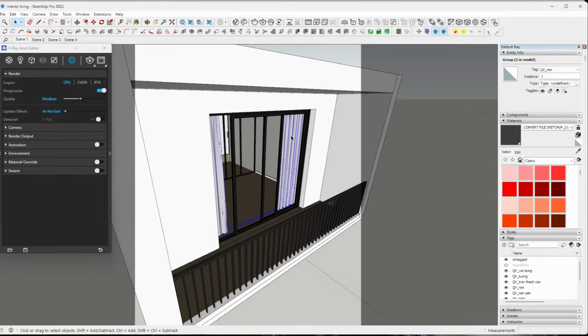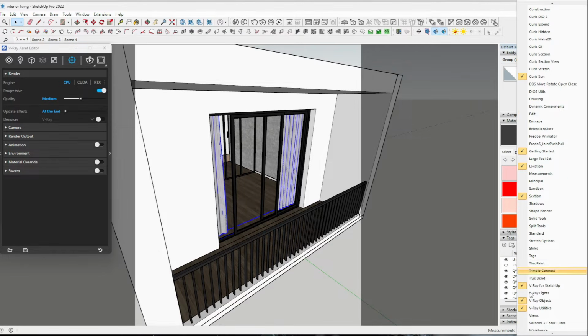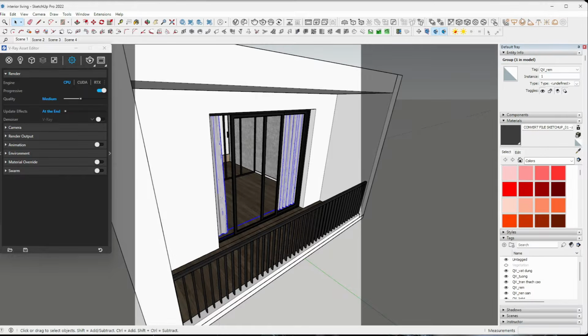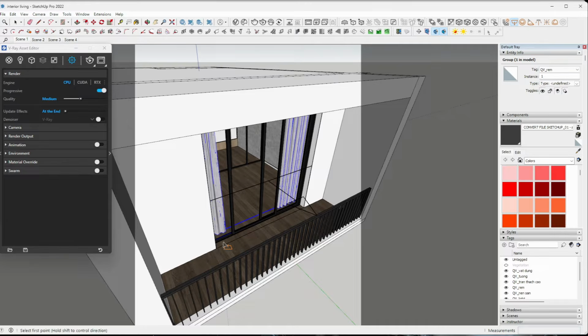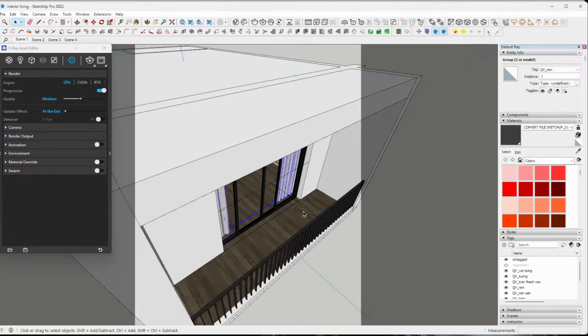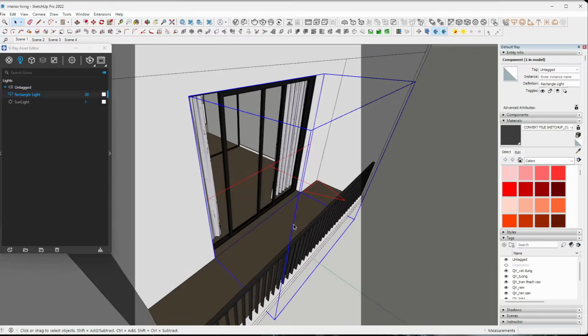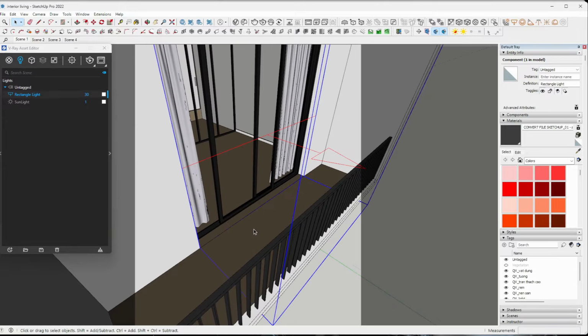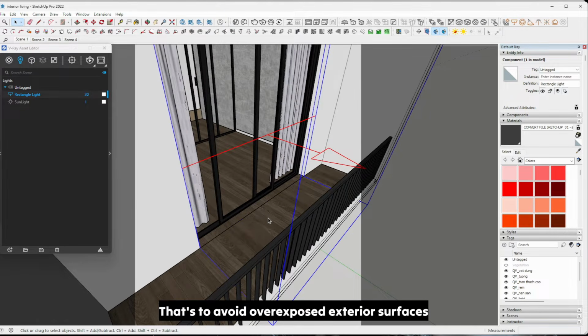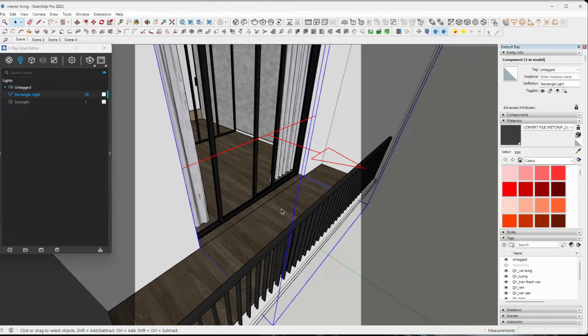I want to create a rectangle light here, and we'll go first to the light. Let me see, I think I mistakenly closed that view light. All right, so we have the rectangle light here, and let's just draw here. Ensure you draw your light only to cover the opening. Do not draw all over, so that you don't have overexposed surfaces. So this is what I do. Now you just want to rotate this.